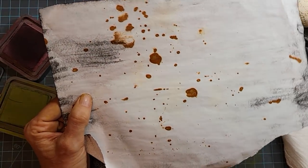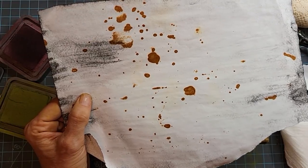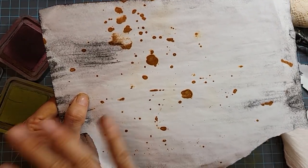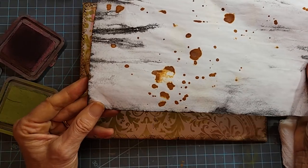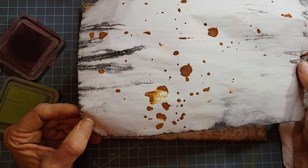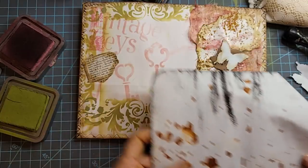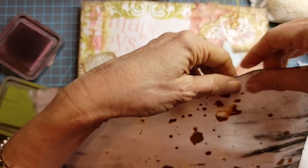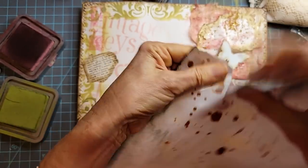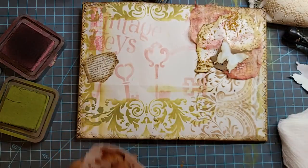This is kind of an interesting piece of paper. This was on the bottom of a rusty cookie sheet. It was the bottom sheet against the rust, and it picked up the rust from the cookie sheet as it was baking, and I thought that came out really cool. So maybe we could put some of those little rusty spots on there. Yeah, that's kind of neat. Let's just get a little piece. Okay.